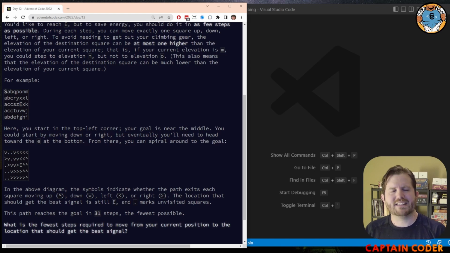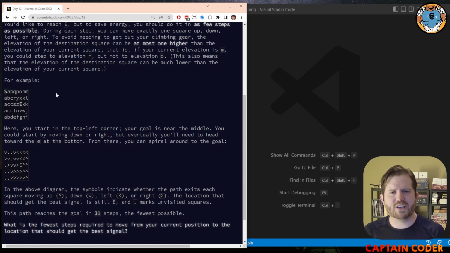And then we are being asked to calculate the minimum number of steps required to go from our start to our end. But we cannot go directly from our start to our end. The heights determine which spaces we can move into. The rules work this way. If you're on the same height, you can move into that space. If the height's less than where you are, you can move into that space. And if the height is one greater than where you are, you can move into that space. So you can go up one step, jump down any number of steps, or move on a flat plane.